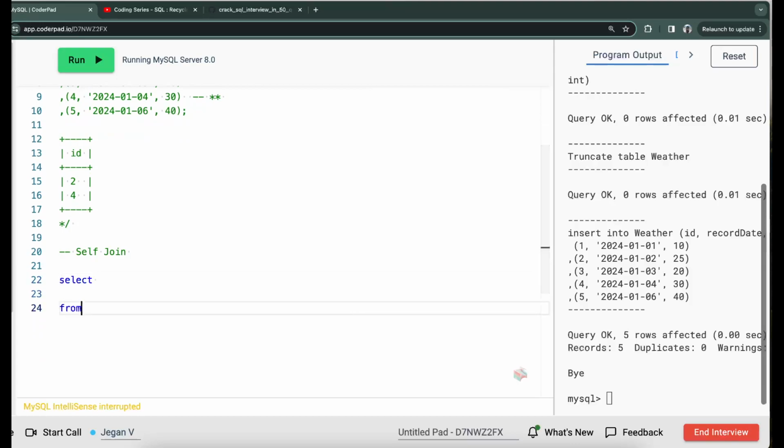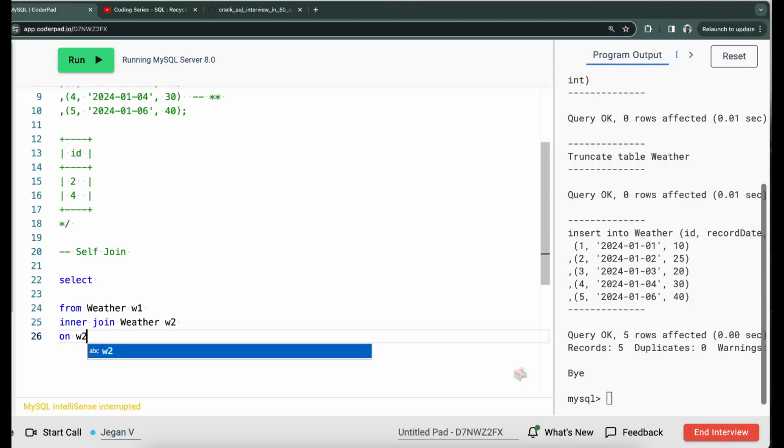Select from weather, we say W1, inner join weather. So we are going to use the same table and compare it to itself.